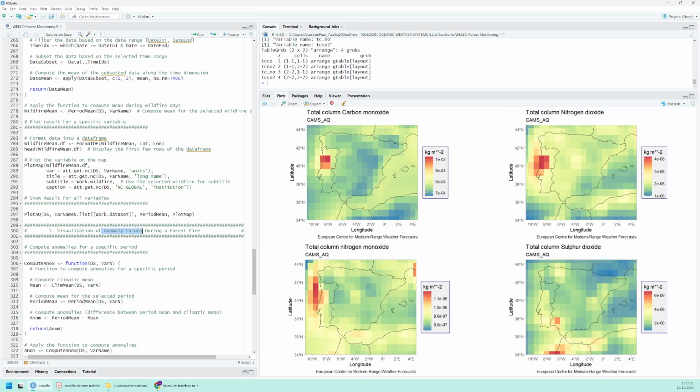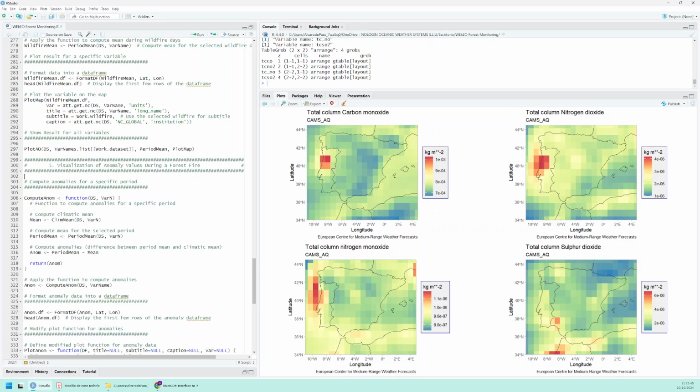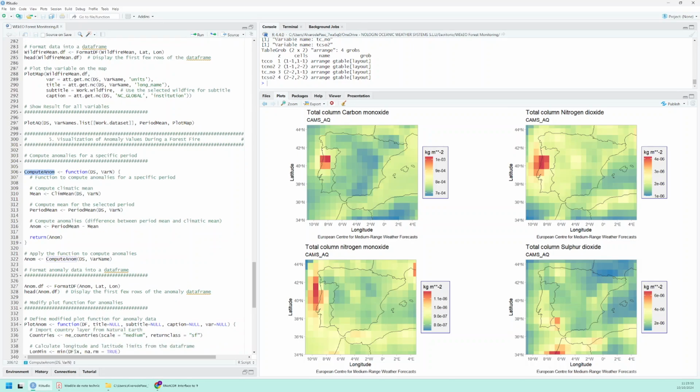From a statistical point of view, the computation of an anomaly is just the difference between a value and the mean of this variable: a value of a variable minus the mean of this variable. So to do that, we are going to define a new function, the computeAnom function, that will compute these anomalies.